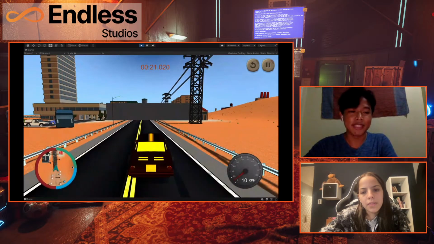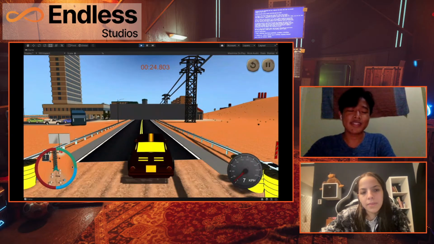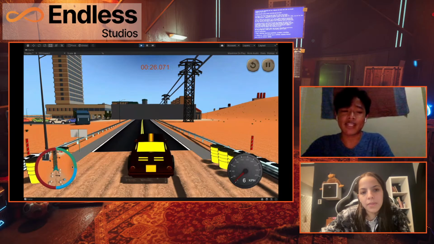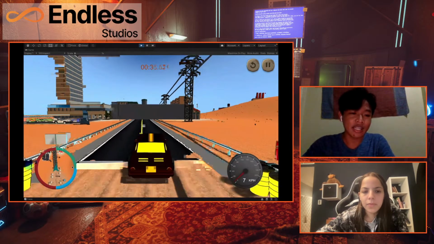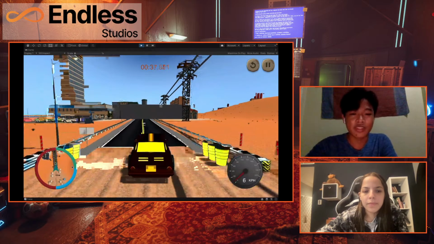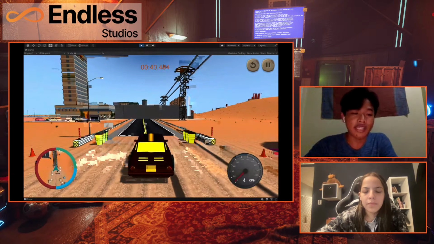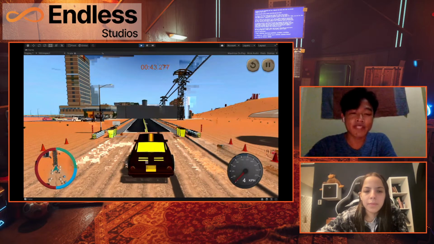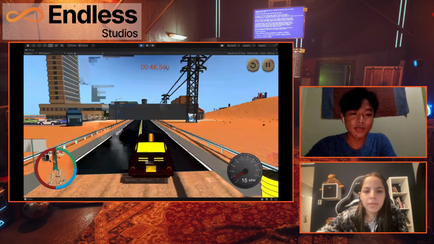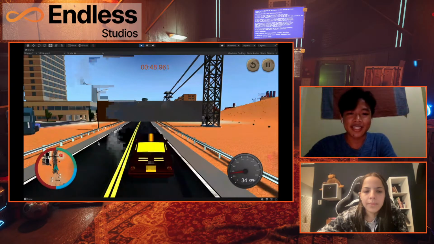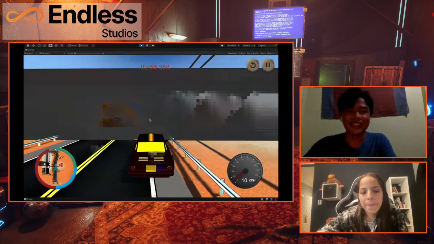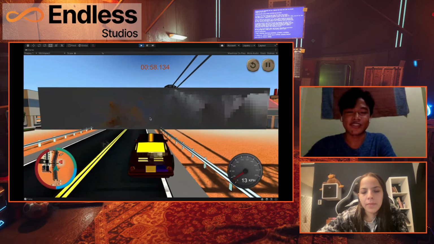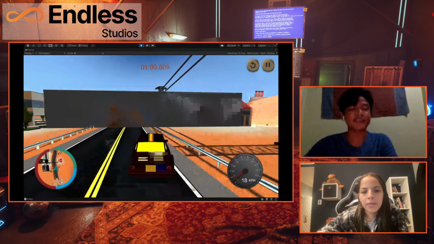Let me talk about the minimap as well. Because it's a racing game and you are not really familiar with the track, it's important to know where you are at any point of the driving. So I have the minimap to show the view from the top, and the arrow icon represents the car itself, and the blue represents the road. And I have a cube blocking the path. That's why I'm not going anywhere, because I will talk about it later on. So just focus on the minimap for now.